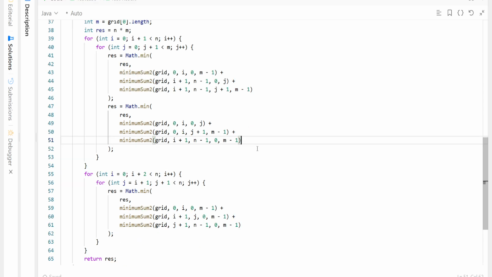Similarly, we will do it for the horizontal one, right? Where let's suppose if this is your top, then this will become the middle one, and this will become your bottom one. So you can think like this.